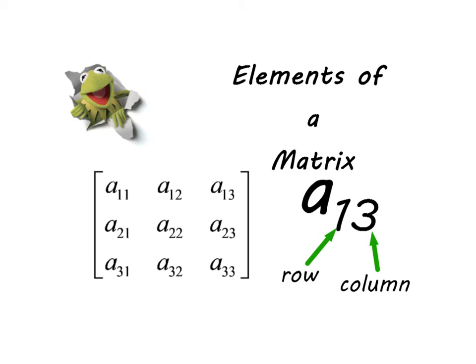Each element of a matrix can be described using a certain spot. So if you look here, I have A13. So this 1 stands for a row, and 3 stands for a column. So if you would look where that's in row 1. So row 1 is here, and column 3 is here. And so where they overlap is where I would find that element. So row 1, column 3.